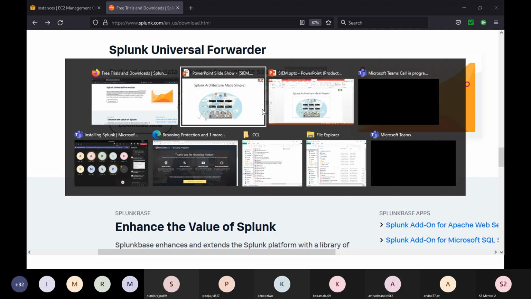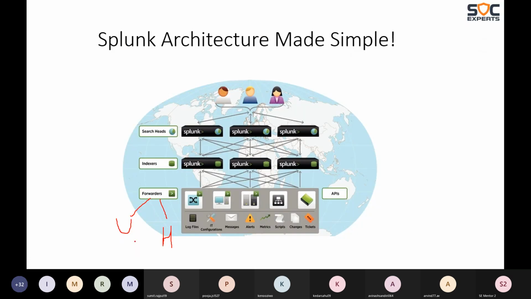Why? I'm talking only about your systems right now. Because the job of the universal forwarder is like our delivery agent. What delivery? Like your Amazon, like your food delivery, right? So what do those people do? You select the products, you push them in a cart, then you give the delivery address, and then that person is going to pick up everything and come drop it off at your house. Yes or no? As simple as that, right?